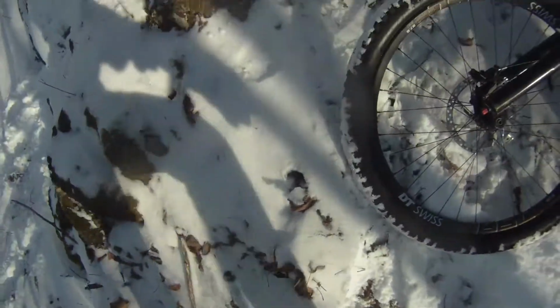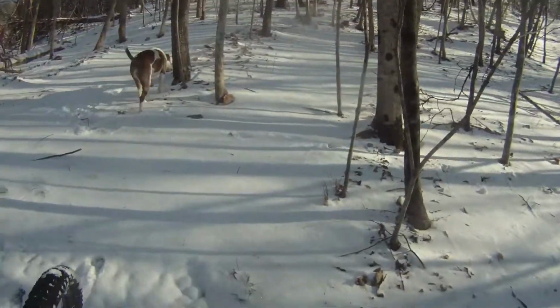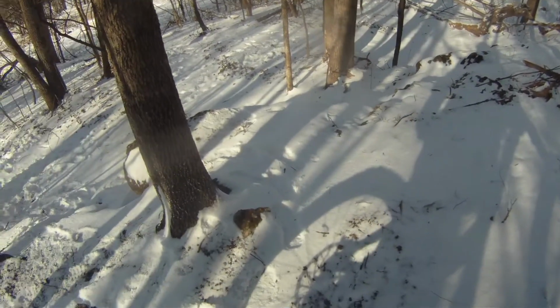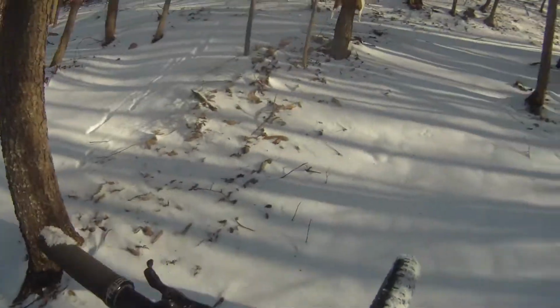Alright, I decided, stupidly, that I think I can ride the downhill trail in the snow, or at least the blower section. I'm going to warm up with the middle line, which is the medium easy line, a little rock garden with just some steep into it. So, doesn't look good. We'll see how it goes.